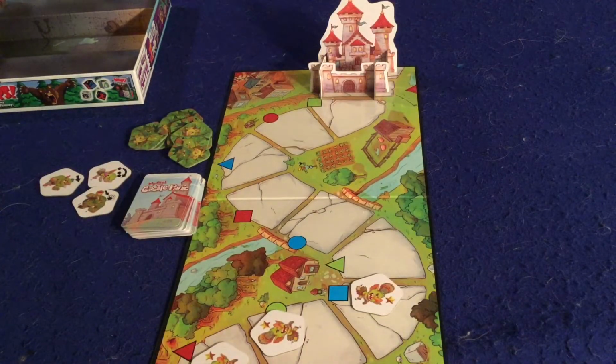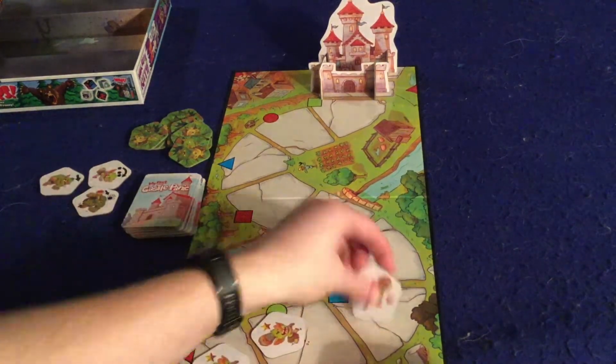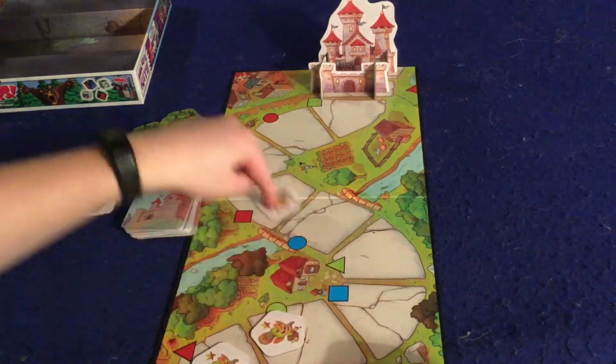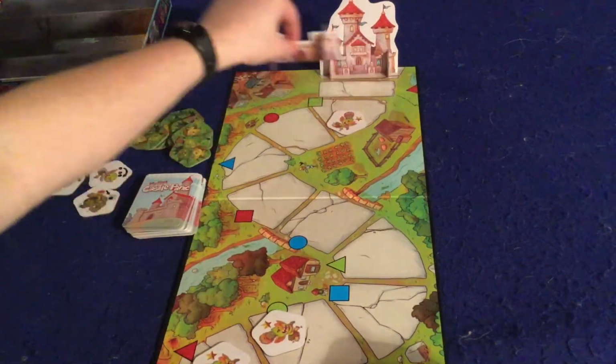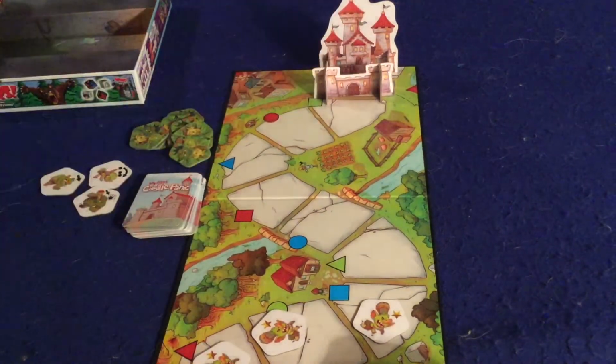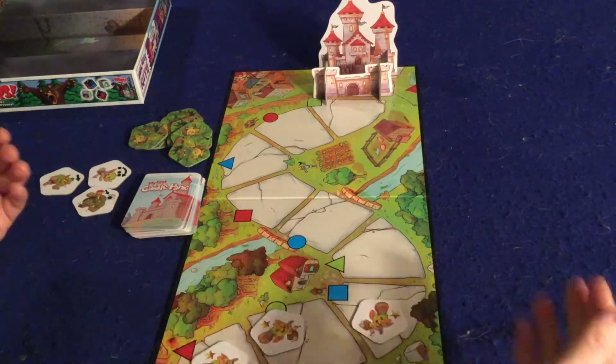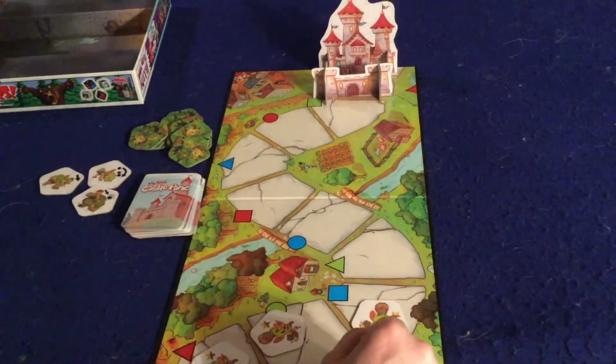So in my first Castle Panic, you are going to be trying to prevent these terrible, terrible little orcs from running all the way up here, smashing into your walls, and then eventually smashing into your castle and destroying your castle. You're all going to be working together cooperatively to make sure that doesn't happen. How does it work? Let's go over the components, then we'll get into the gameplay.